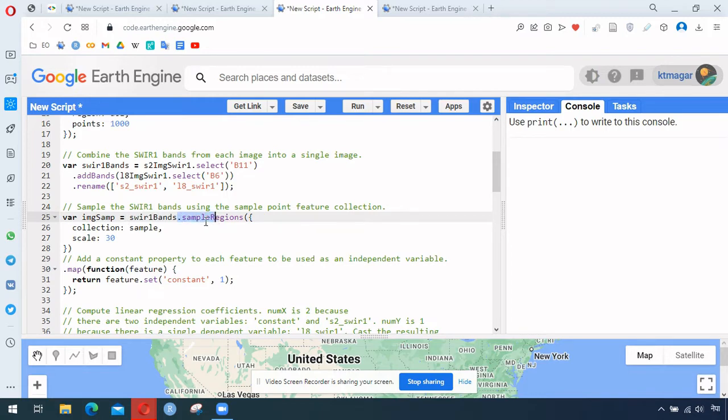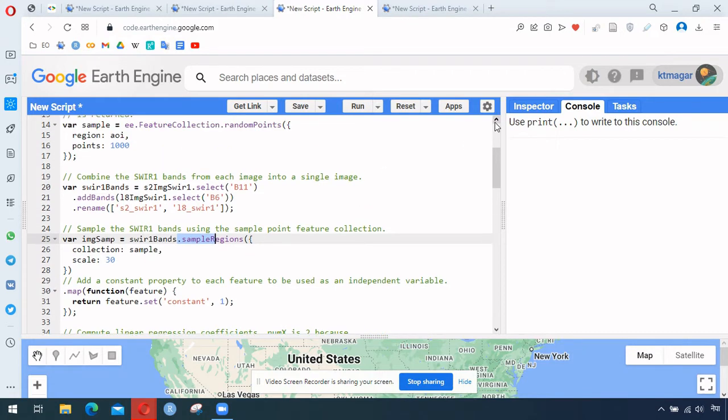So this dot sampleRegions selects the point and provides the values in that point. So basically what we're doing is, for every one of those 1000 points, we provide the shortwave infrared one and landscape shortwave infrared one. So two different shortwave infrared band values will be stored in those 1000 different points. So this is what this dot sampleRegions is doing.